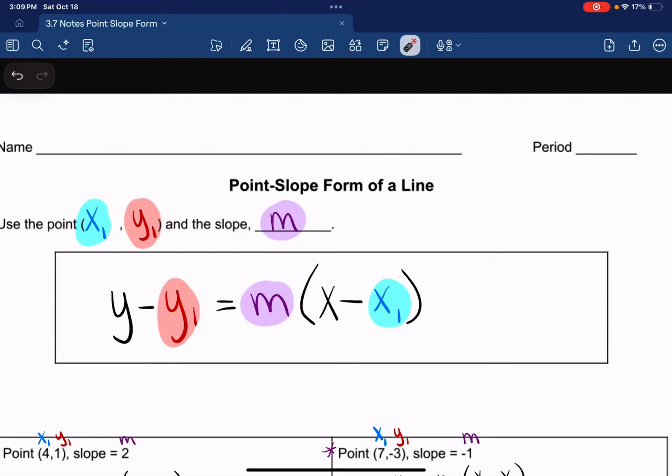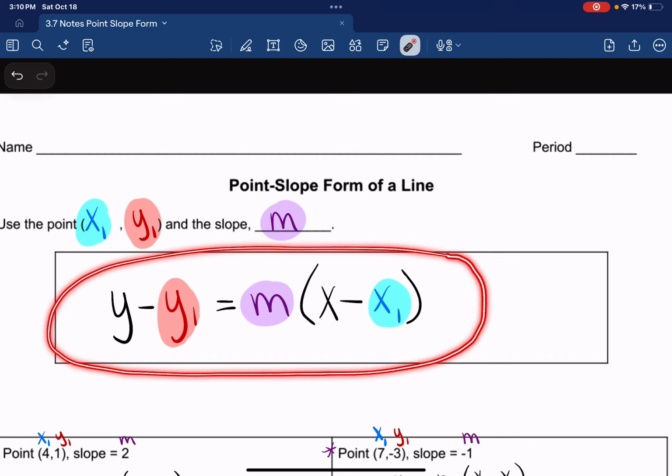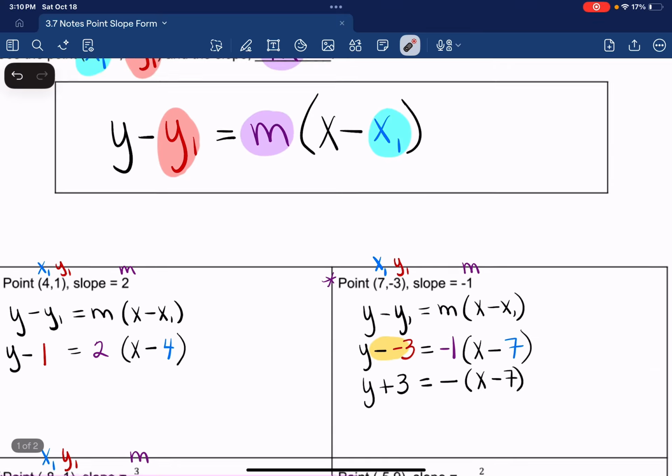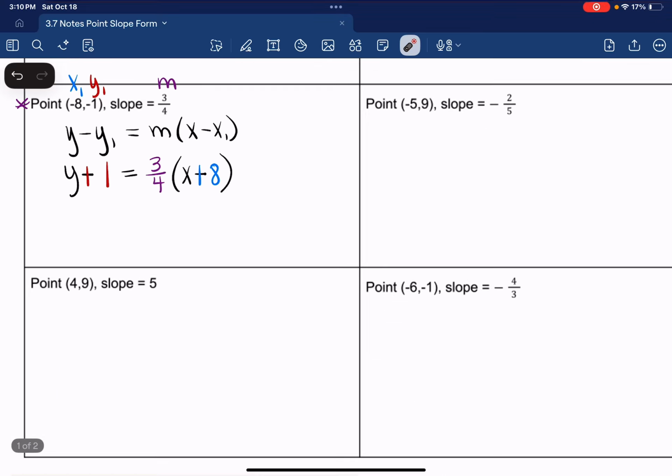All right, up until now, we've written the equation of a line in point-slope form, given a point and a slope, or 2 points, or a table, or a graph. So again, write this down, y minus y1 equals m times x minus x1. That's the formula that we've been using. So what happens if I get my equation in point-slope form, but then I want to turn it into slope-intercept form? So let's look at this problem right here.